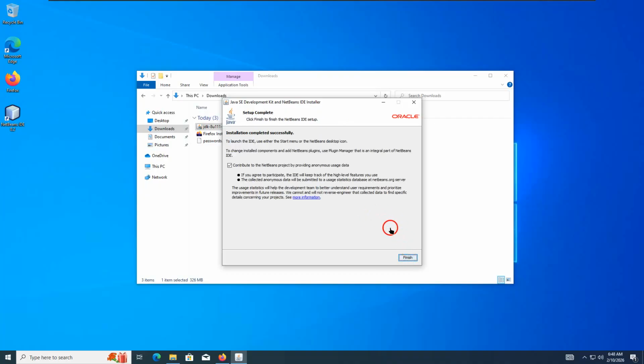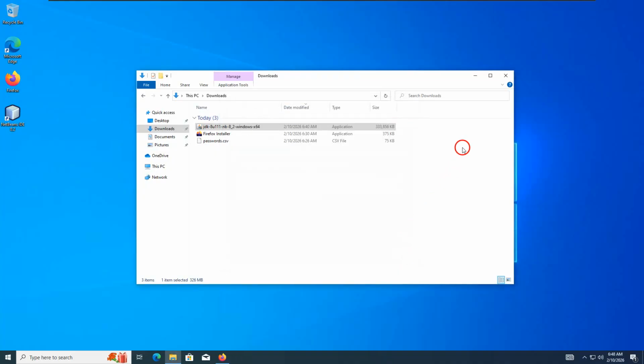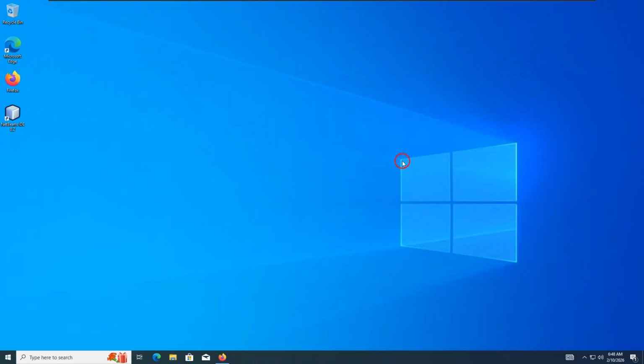Okay, the installation has been completed, meaning it is complete and ready to use. By the way, you need to uncheck this one, then click finish. That's how you can install NetBeans.